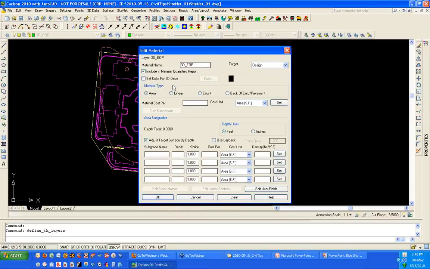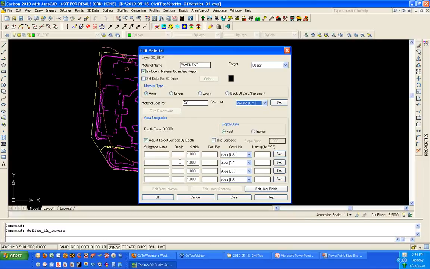I'm going to use that to determine what my asphalt quantities and my stone quantities are going to be. So we'll just call this pavement. It's going to calculate it by area. And I'll just leave this to square footage right now. Actually, no, we're going to go to, I know this is wrong, but we'll do cubic yards.